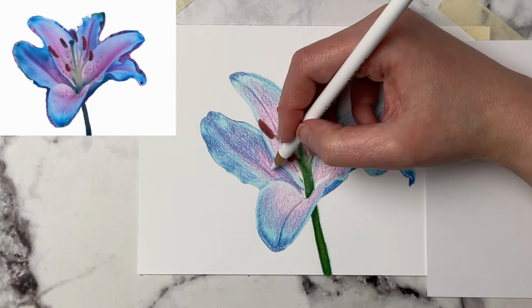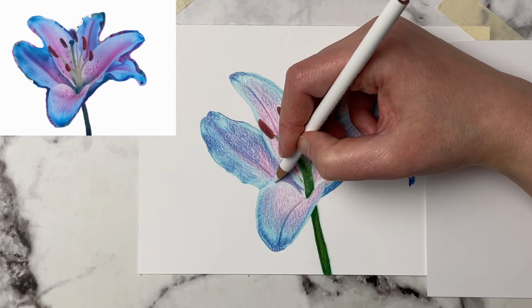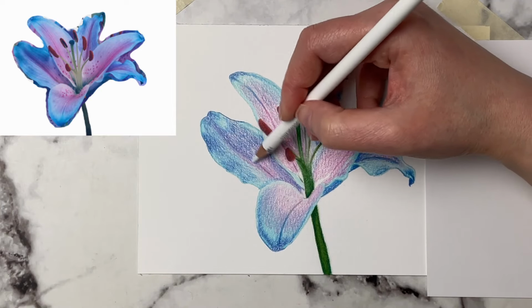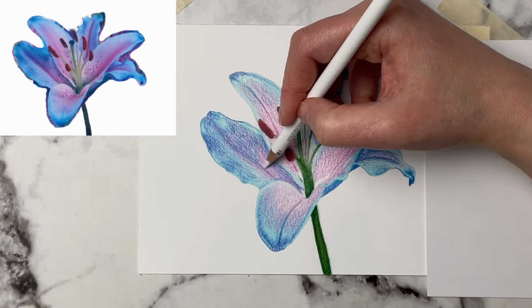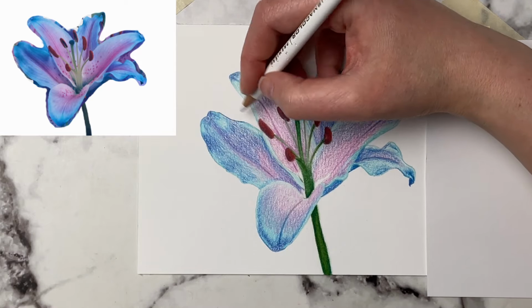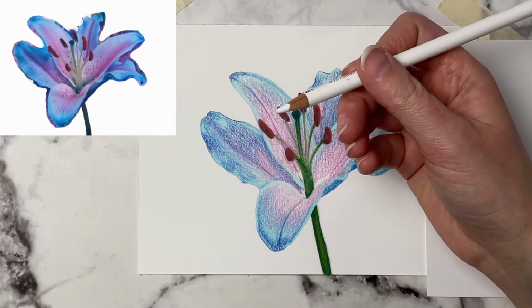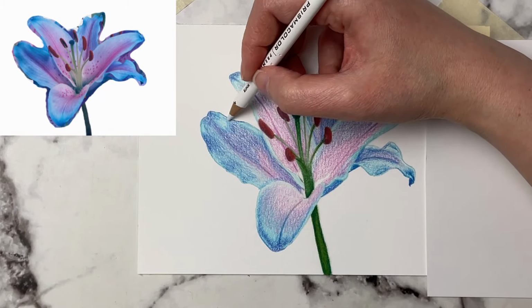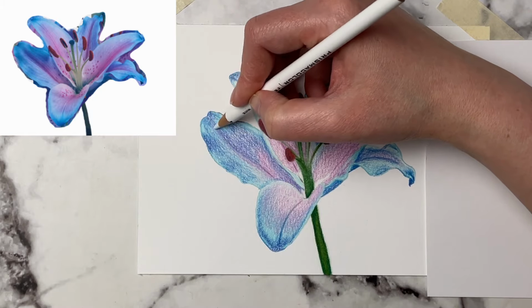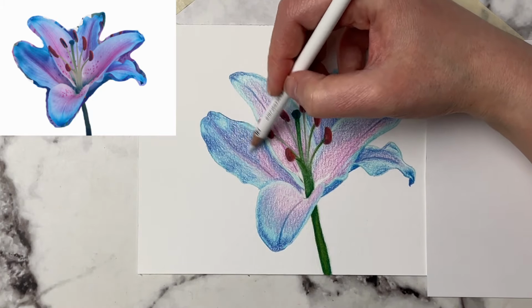Now I don't want to bring this color down into the shadow areas too much, because I do want to add some greens in there, and we'll do that before we blend. I'm just going over everything else except for my darkest areas. And this, you can tell it's not very sharp at all. It doesn't need to be sharp. I'm just laying down some color. Well, not even really color. I'm just laying down the waxiness of the pencil.